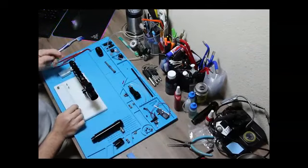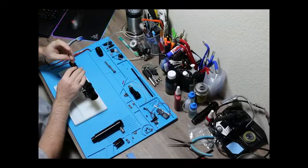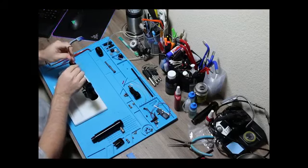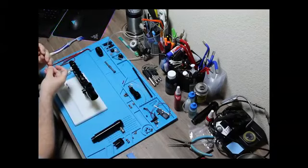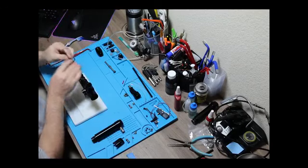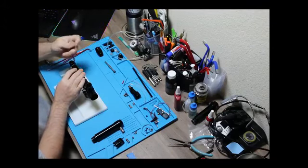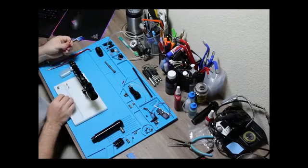So I always start with a star pattern. Start on one of the corners and then do the opposite corner. Same thing like when you're doing a tire on a truck or a car. Star pattern it and just work it down. Never do this and then do the whole thing. I always just do the top, and just rotate. That applies enough torque. And then do the back. Otherwise I could gas this whole thing up and it'll leak everywhere, and then I'll look like a fool. I think I'm gonna have a leak down the barrel from the valve until I cycle it a few times. We'll get to that point when it comes.